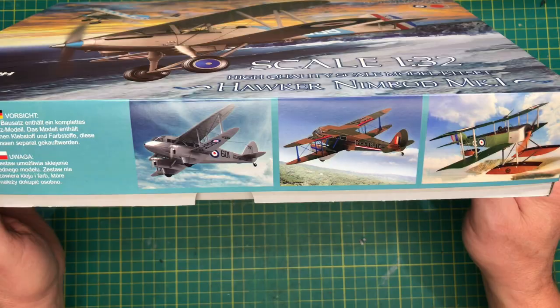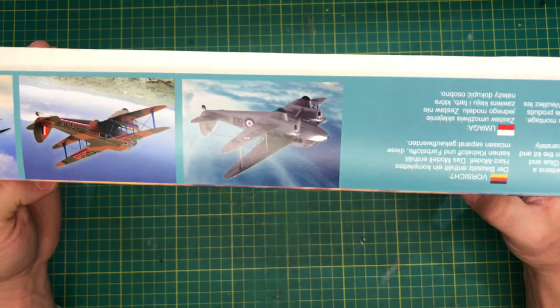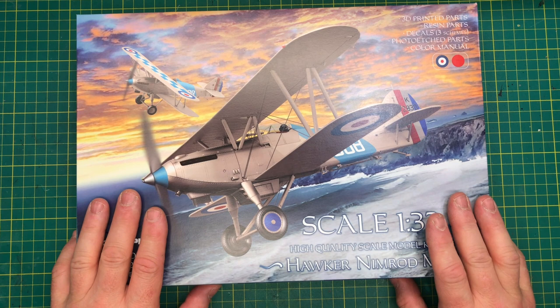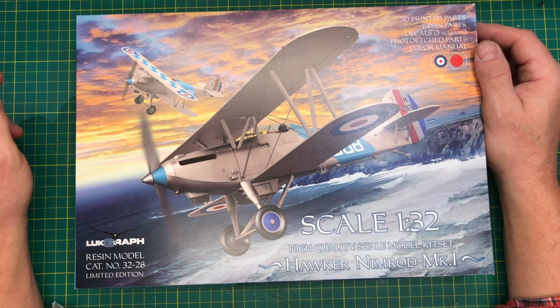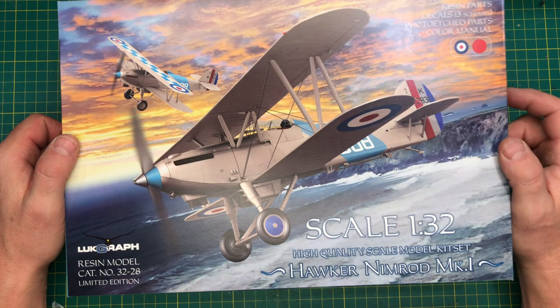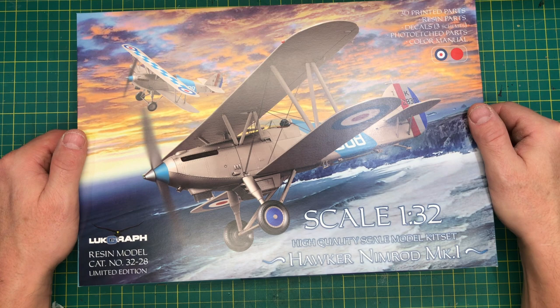They might be next. To sum up, let's say how it is. This is quite expensive. It's the same price as a good Wingnut Wings kit. But being in resin and not injection moulded, does that make a difference? I think you could probably get a bit more bang for your buck possibly with this kit.